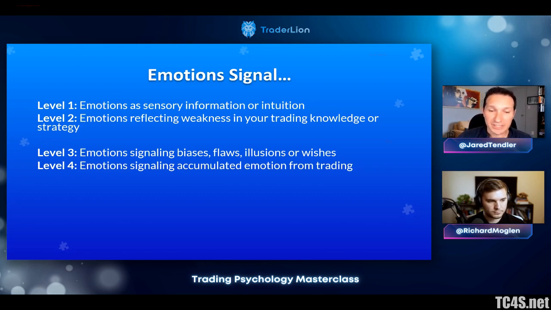Other examples of accumulated emotion would be if you've busted accounts multiple times in your career, if you've been trying to get through those combines and get funded multiple times and failed, or if you've missed out on large sums of money. I had a client who sold a position for a 30% profit. 5 days later, it 4x'd. I mean, it's rough. A client sold Dogecoin very early in the move and missed out on millions of dollars.